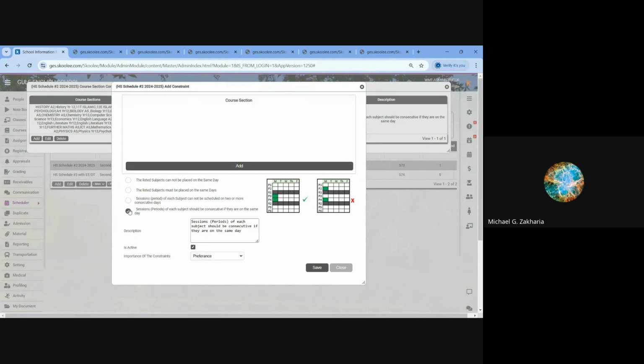And the last one is what we use in case there's more than 2 hours per day, to make sure that they are consecutive and not set alone. And when defining these, you could say it's a preference, so the system will try, and if it cannot, it will do it whichever way it could. Or it could be strict. It means if you cannot put the 2 hours together, then don't put them. Keep them on schedule, both of them, right?